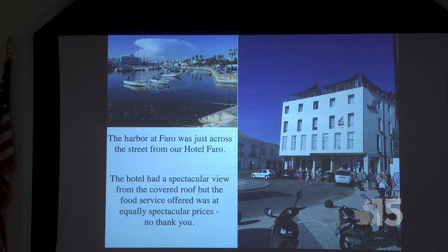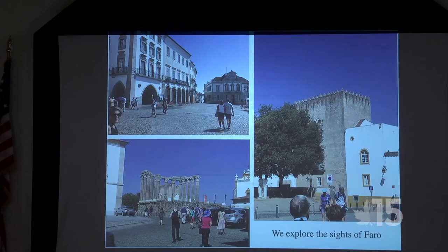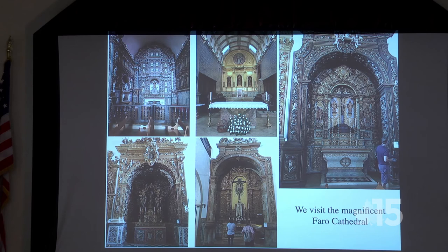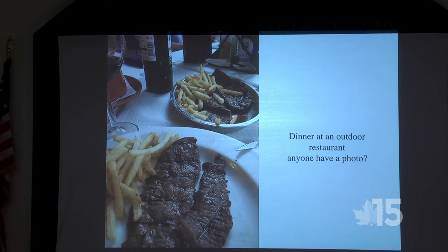This was our hotel in Faro — a nice view at the very top where food service was, but the prices were spectacular too, so we passed. We did explore Faro — it's a little fishing community, not that big, but with some Roman remains. And it has one particularly interesting and exquisite small cathedral with gorgeous interior views. For a tiny fishing village, it's hard to understand how they ever managed to acquire something like that.